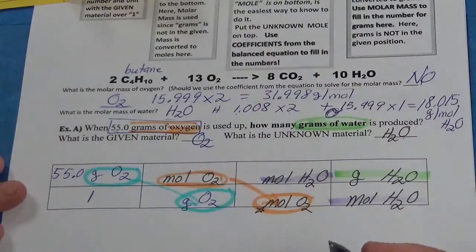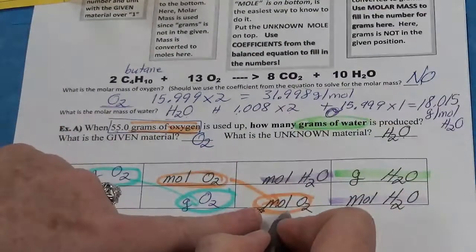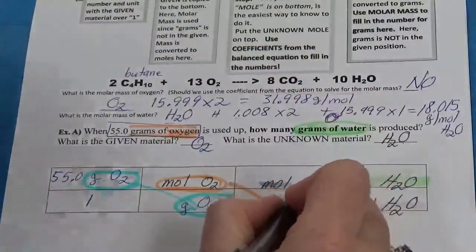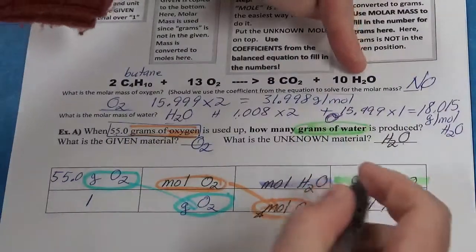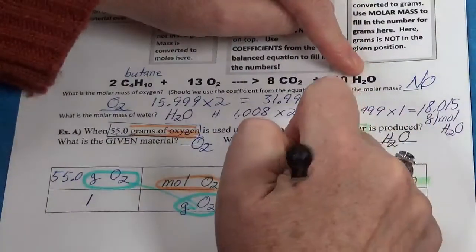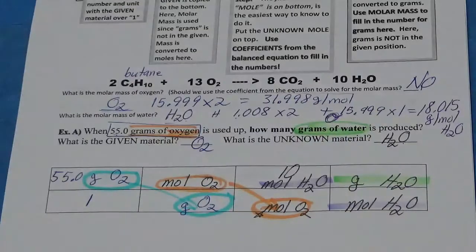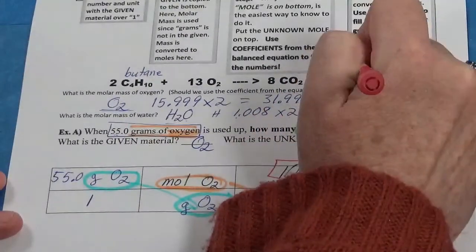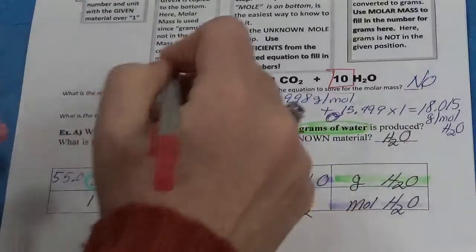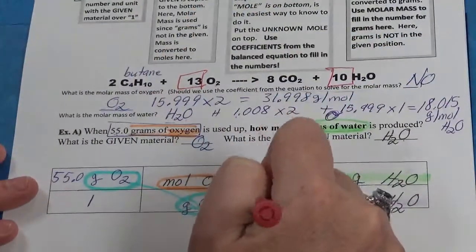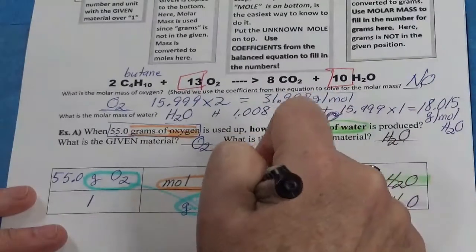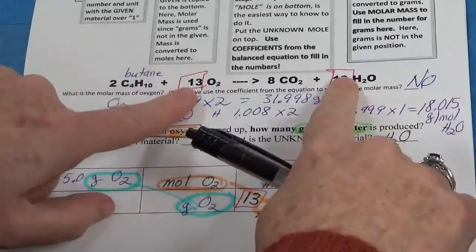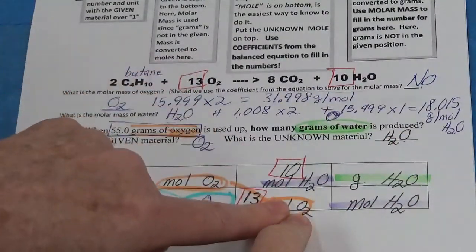Okay, we're ready to put in the numbers. Moles to moles, that's your mole ratio. When we do the mole ratio, we're always going to use the coefficients. Water, I come to the equation, here's water, and you see the 10. Because 10 is the coefficient, that is why I've used 10 as the number on the moles of water here. Comes straight from the coefficients. Oxygen, notice oxygen's a 13. That's exactly where this number is going to come from, because coefficients are how you fill in the mole ratio step. 10 over 13 because of the coefficients, and you match them up exactly by the formula that's given for it.